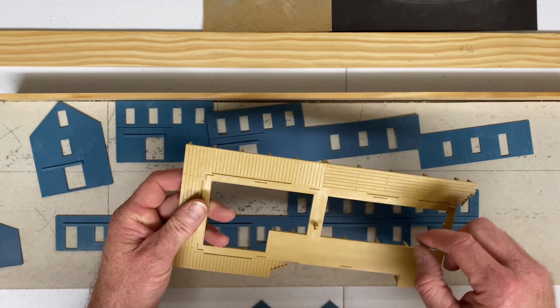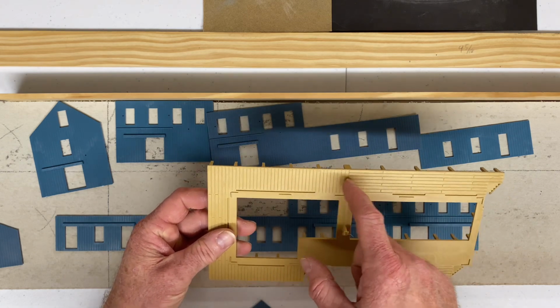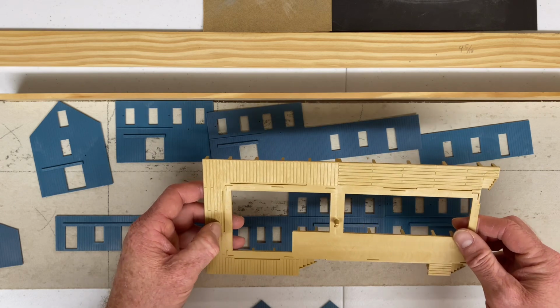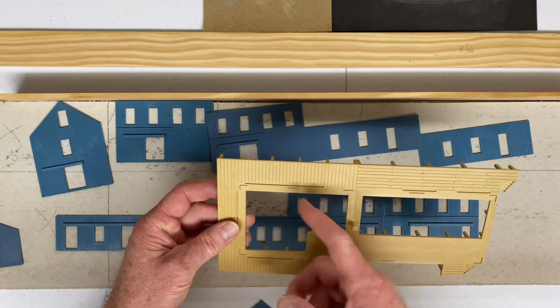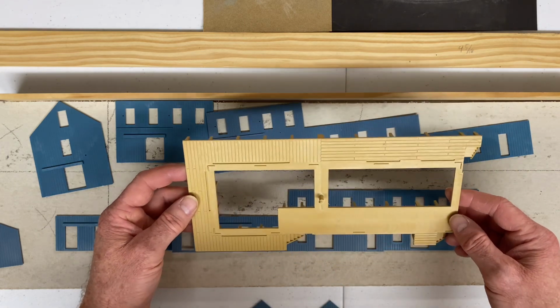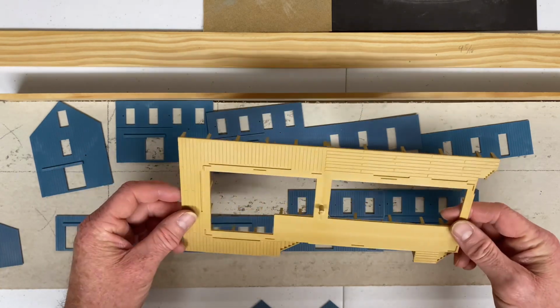I never throw anything away. I never really liked this anyway. Even when I was a kid, I was like, well, how come all the wood's going different directions? If I was building this, I would have had all the decking going the exact same direction. It just don't look right to me. Even though this might be prototypical, for some reason it bugged me.